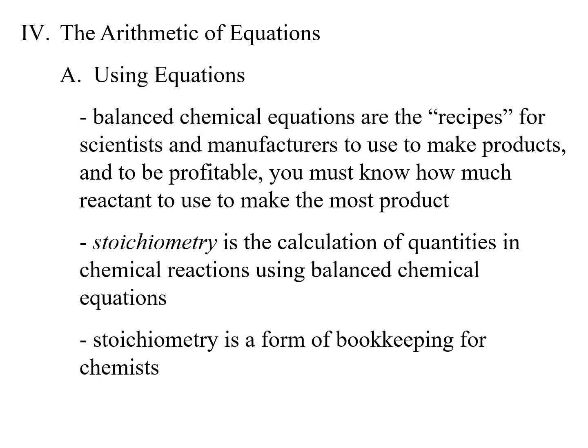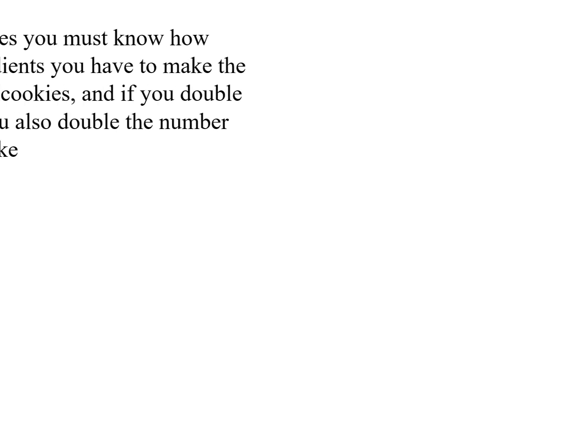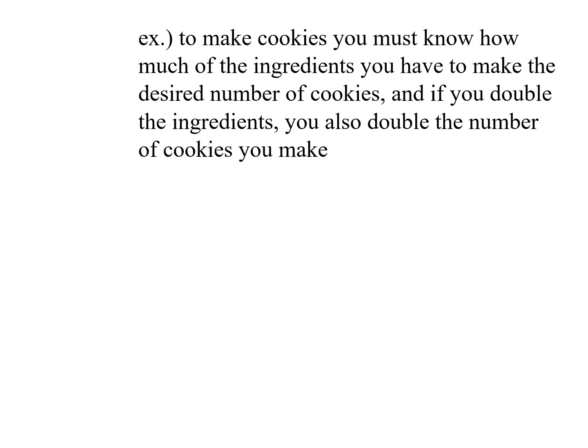All right, so this is our, for lack of a better term, our form of bookkeeping. Right, so that allows us to keep track of how much are we starting with, how much are we ending with. And remember, law of conservation of mass says that the mass that you put in has to equal the mass you get out at the end. So one of our jobs here is to go through and make sure we understand that if we change something at the beginning of a reaction, it's going to change something at the end of the reaction, right?